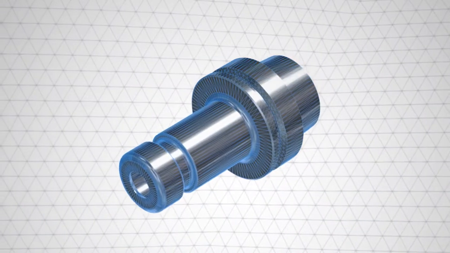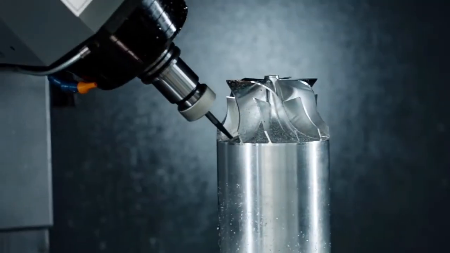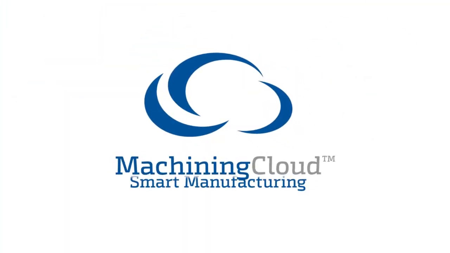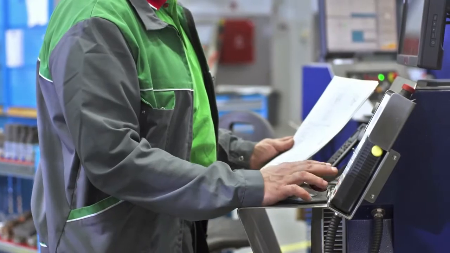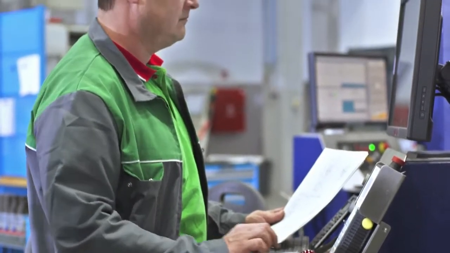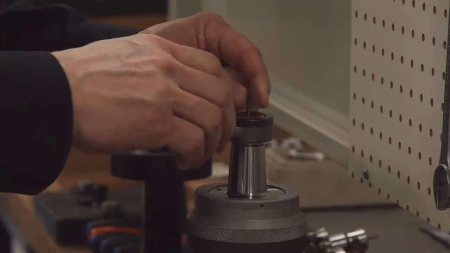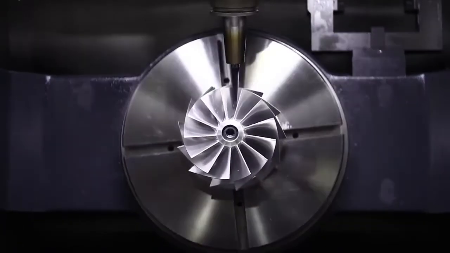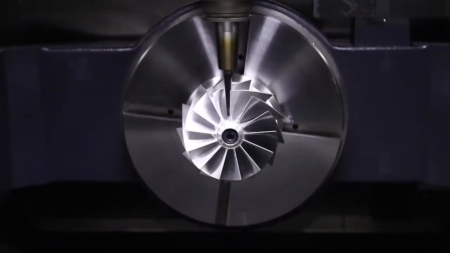The latest cutting tool catalogs, feeds and speeds, 3D models, real-time stock availability are now available on Machining Cloud. Every day, programmers and machinists are expected to produce more in less time. The accurate, up-to-date tooling information on Machining Cloud is a key asset in this drive towards improved productivity.